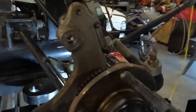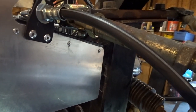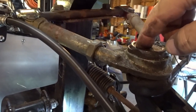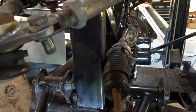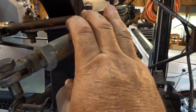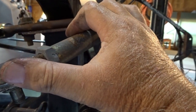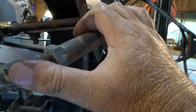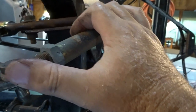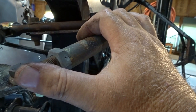But my next thing is that I've taken all of the bolts that hold the three corners of the upper control arm. I've pulled the nuts off of those, so what I'm going to do is pull this adjuster off, measure the center to center lines on it, put the new adjusters on with the same measurements so that we're close to the same setting the previous front end alignment was.